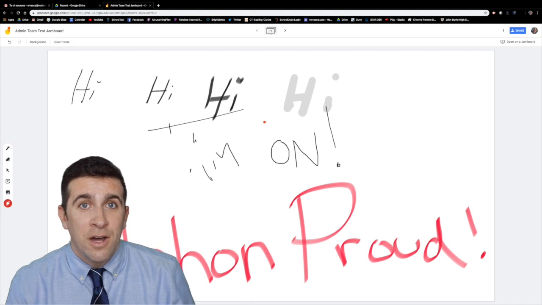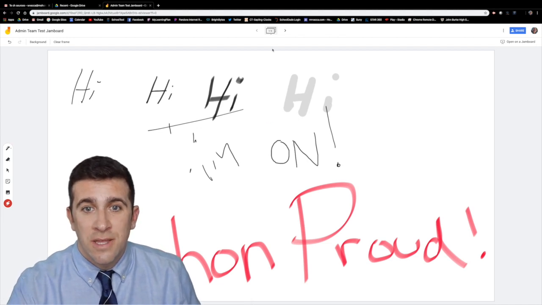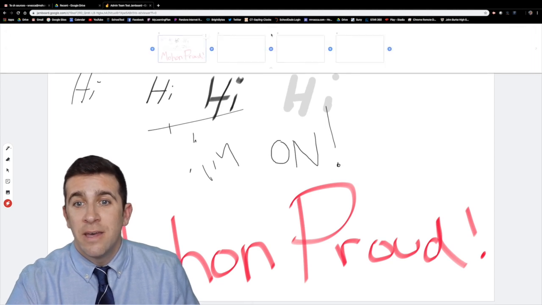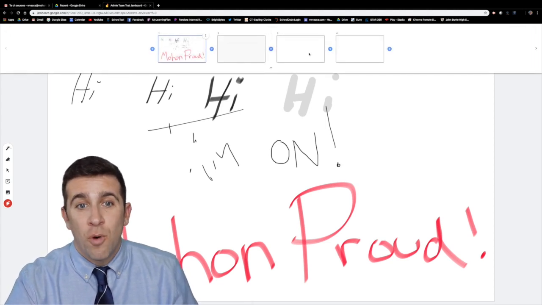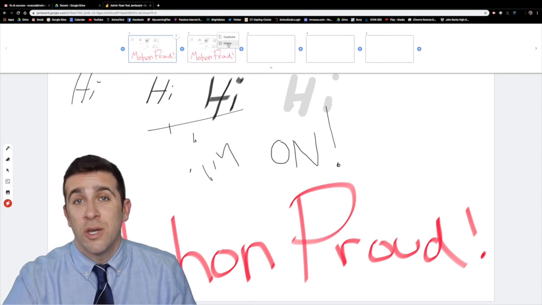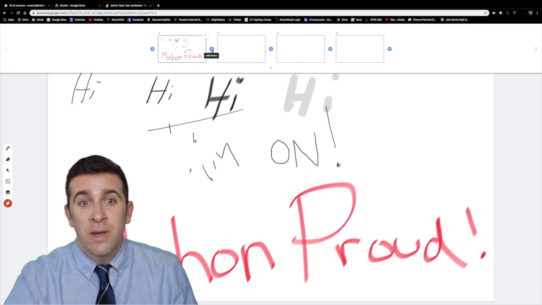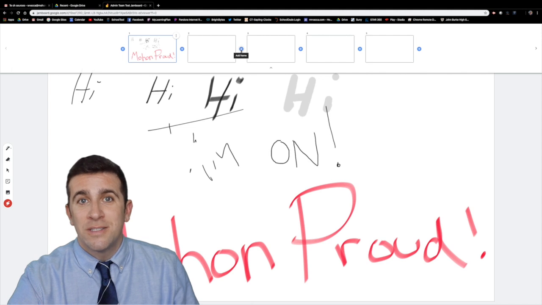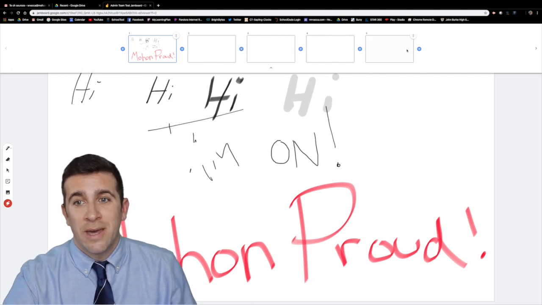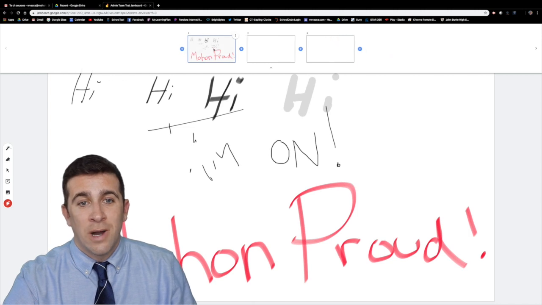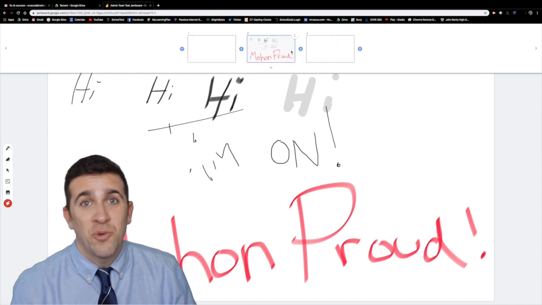Now, if you want to add a new board, all you need to do is click this box up here. This is the expand frame bar. If you click on that, it shows you right now I have four different boards. If you click this dot dot dot, I can duplicate a board, and it's also how you delete a board. If you want, you can add another frame by clicking one of these blue plus circles, and then you can again get rid of the stuff that you don't want by doing delete. If you wanted to, you could even drag and drop to change the order.